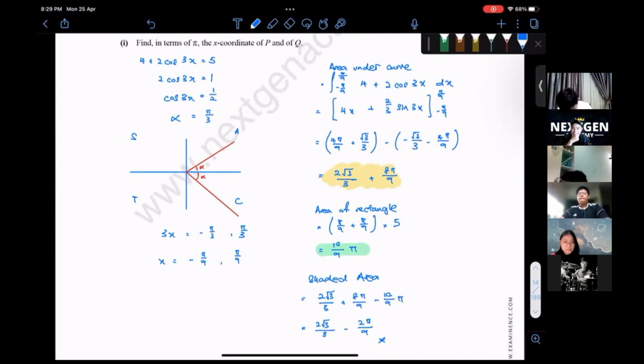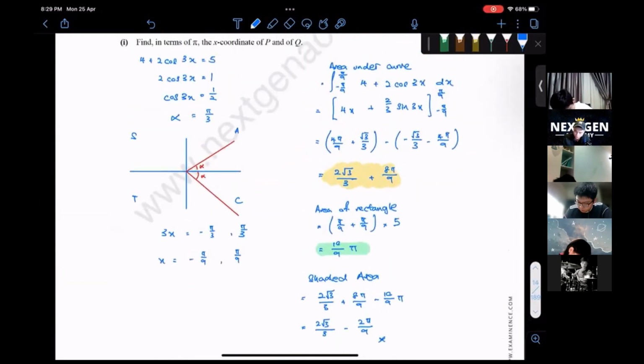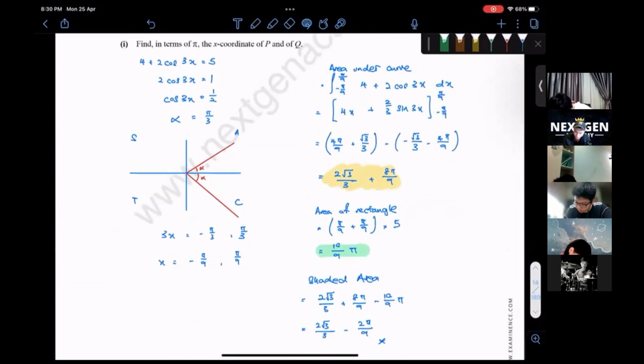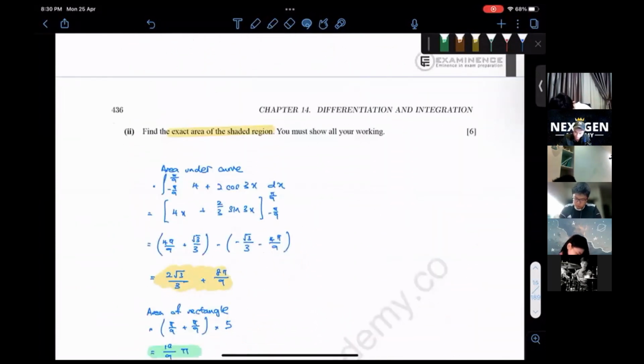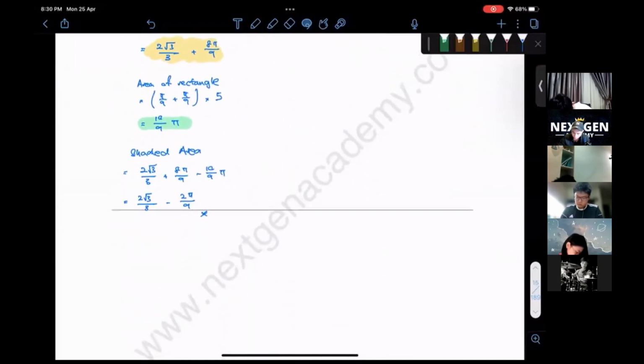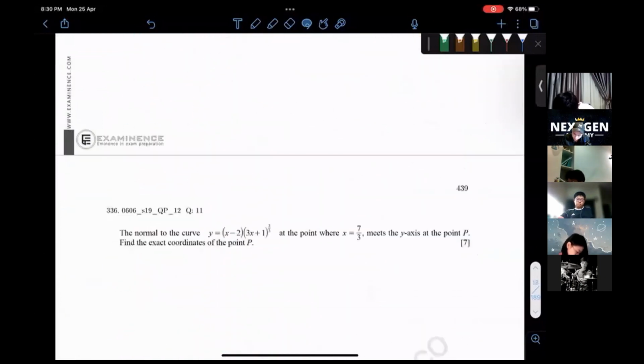Can? Okay, this is literally the real exam question already. If you can do this, to be honest, for you, no problem already. The concepts we've gone through over and over again, so now it's all about practice. Sometimes one or two questions will throw a small curveball at you, but most of it is quite simple already. As long as you follow through the lessons and the methods that I teach you, it shouldn't be a problem. Let's move on. Let's try maybe a couple more.